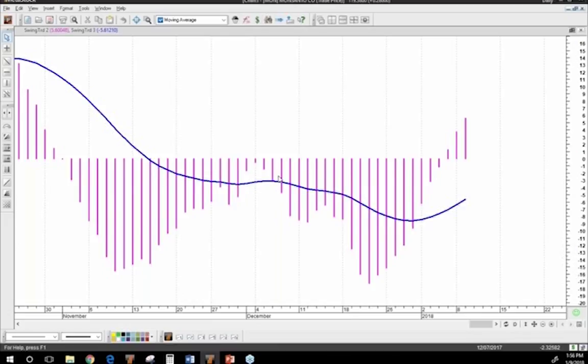Now, this is where it gets a little bit different, because with swing trade number 3, we're not looking for that to be above 0 or below 0. What we're actually looking at is when our trend starts to go up fast enough that it crosses up above the medium-term trend. Let me rephrase that in a way that makes more sense.